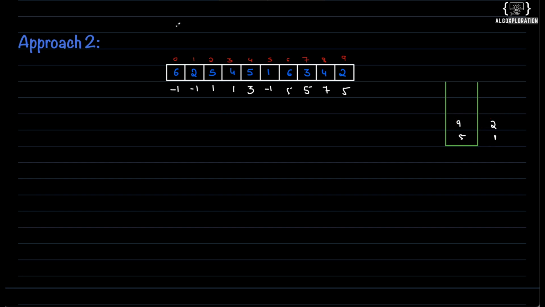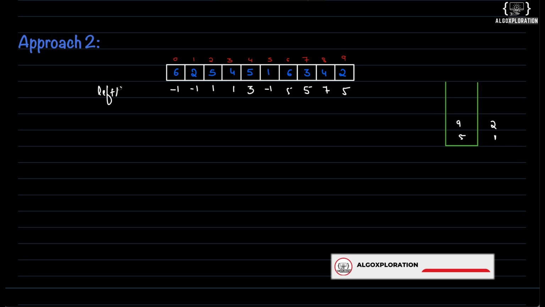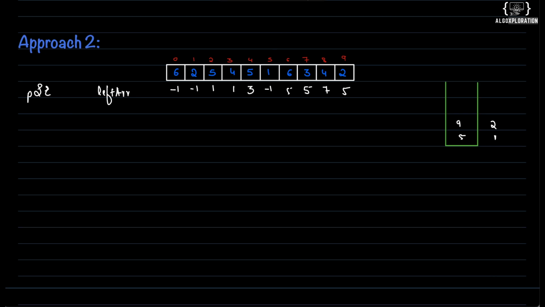So this is nothing but the left array that basically represents the previous smaller element. Now if you have watched my previous lecture, I have shown you how to find the next smaller element, which will be stored in a right array. I'll create the right array.